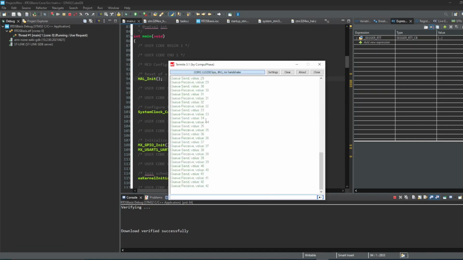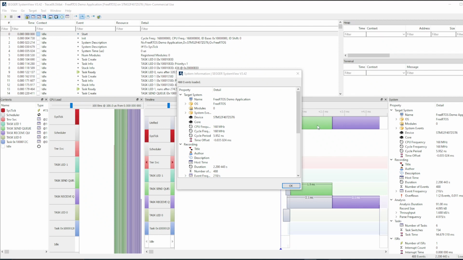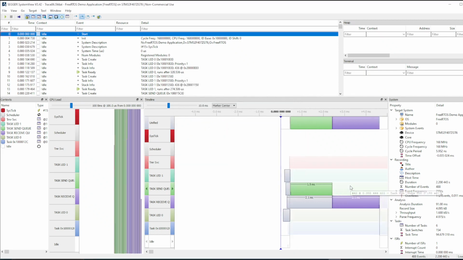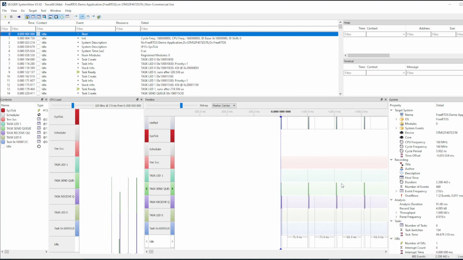Now as you can see, we have it properly running, so it's very fast, and it's synchronized: receive, send information, receive, send information, as you can see here. And let's check it out again in the system view. All right, zoom out here just to show how it's going on.